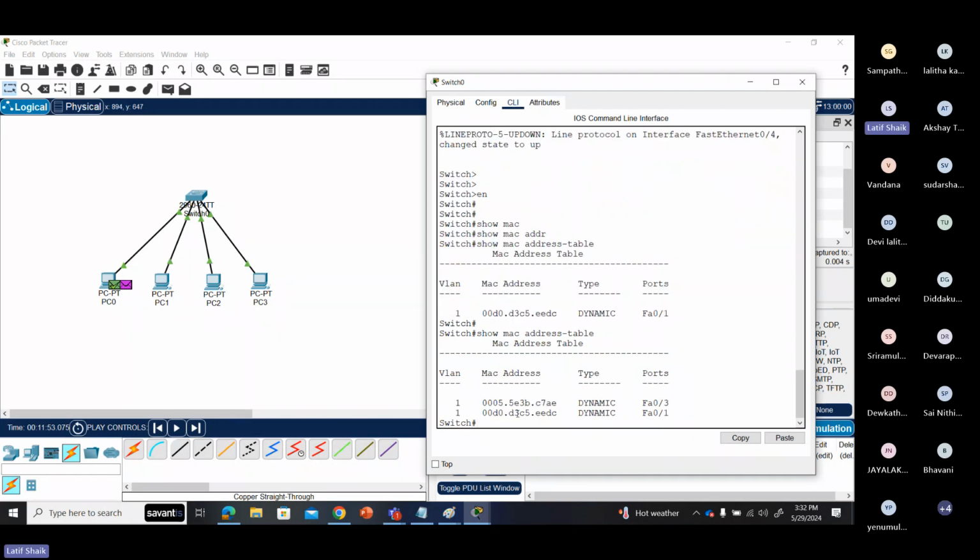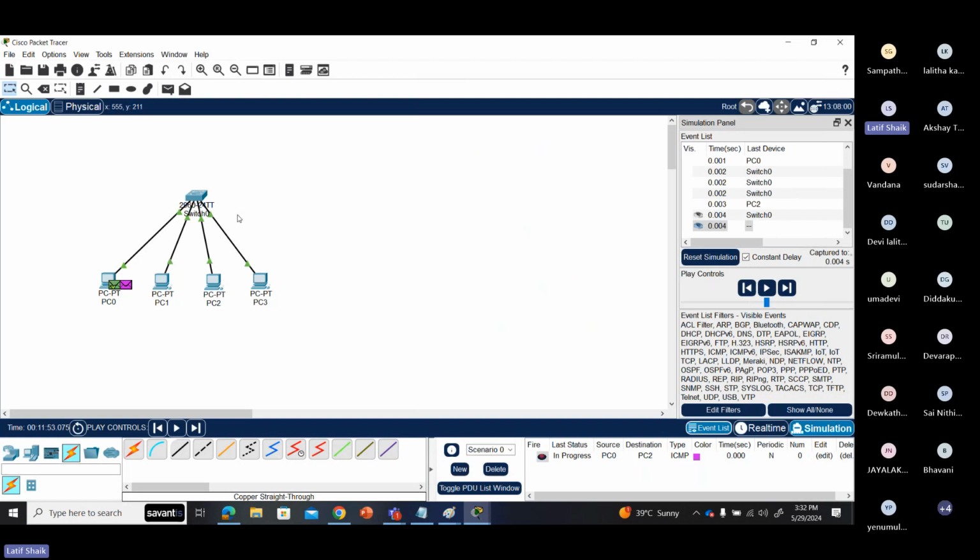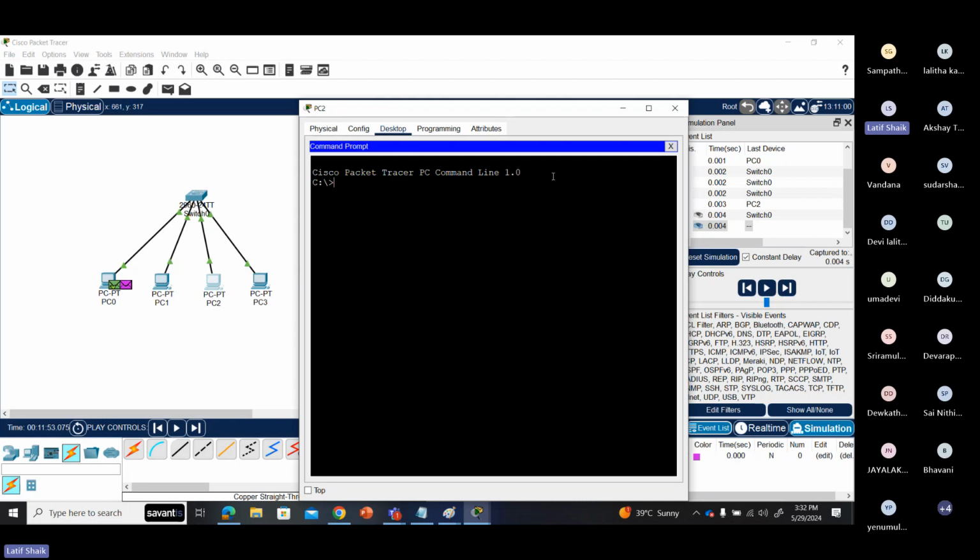So one more. Check it now. This is the MAC address of a device which is connected to port number 3. Who is port 3? This is port 3, and this is the device. Go to the device, check the MAC address.